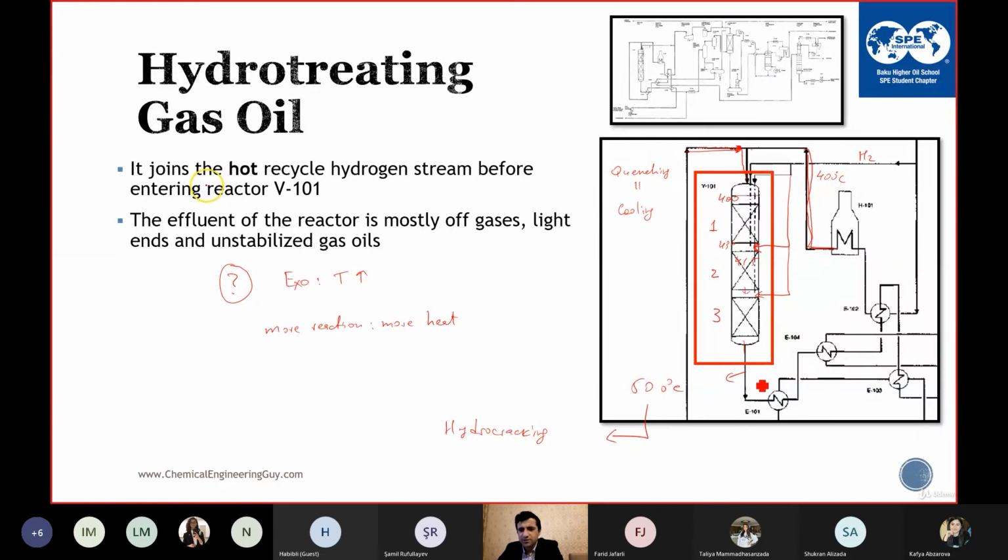Once it leaves the reactor, it goes to the pre-feed heat exchanger where we preheat our inlet. So this is our product, it goes like this. We use the heat from the product to heat the feed. So this is also a HEN, heat exchanger network. We have a heat exchanger network at each unit. Everywhere we have it.